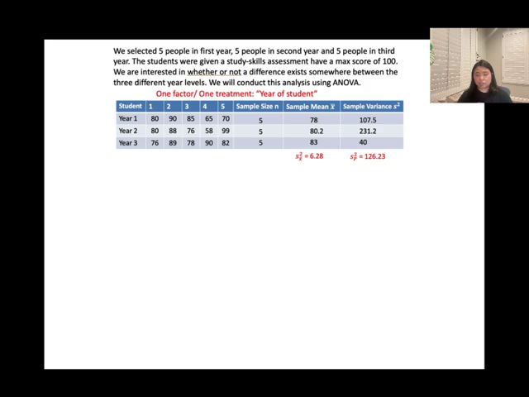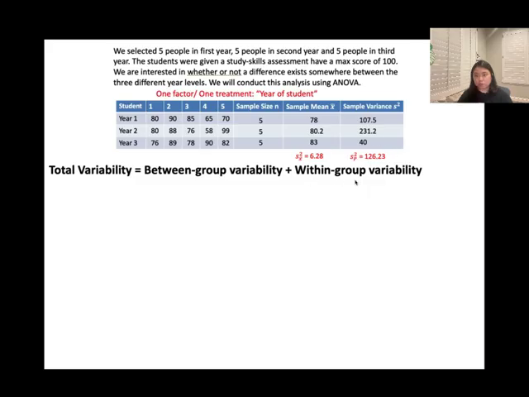We just finished the calculation. Now let's talk about the ANOVA. ANOVA is talking about the total variability. Total variability will be equal to between group plus the within group variability. This guy, the variance of the sample means, belongs to the between group variability. And then the mean of the sample variance represents the within group. Okay? So in this example, we do have a total variability in all 15 scores.